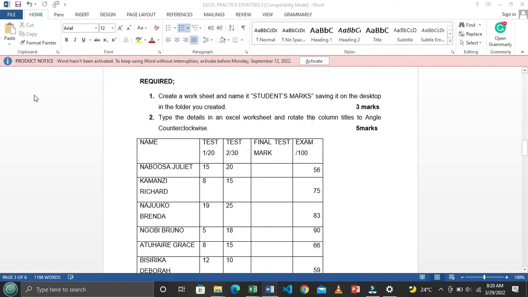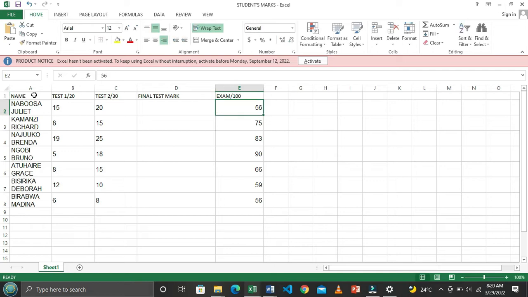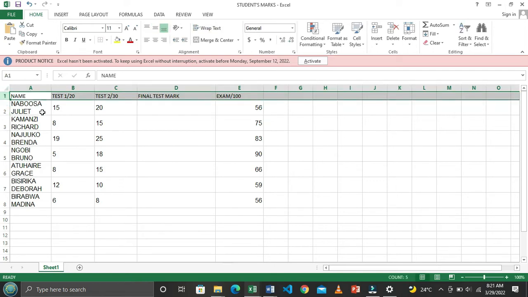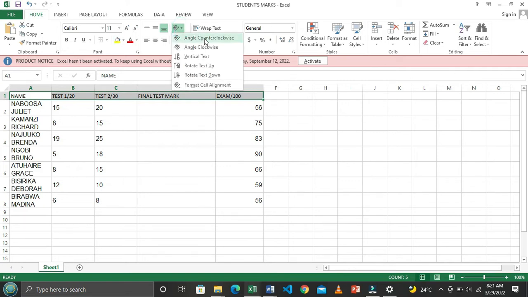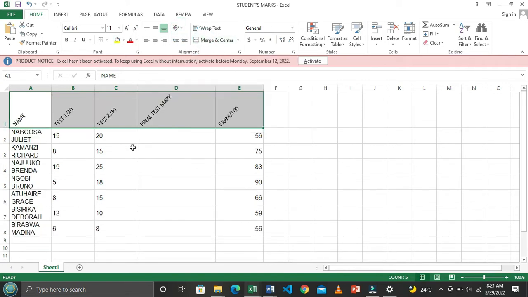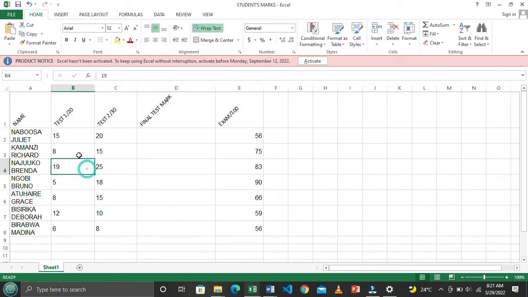The final test mark, what figure does it have? Nothing. So let's go back to our row. We click this cell that has name. You drag up to exam out of 100. Then we go back and select angle counterclockwise. Okay, nice. This looks beautiful compared to what we had pasted.